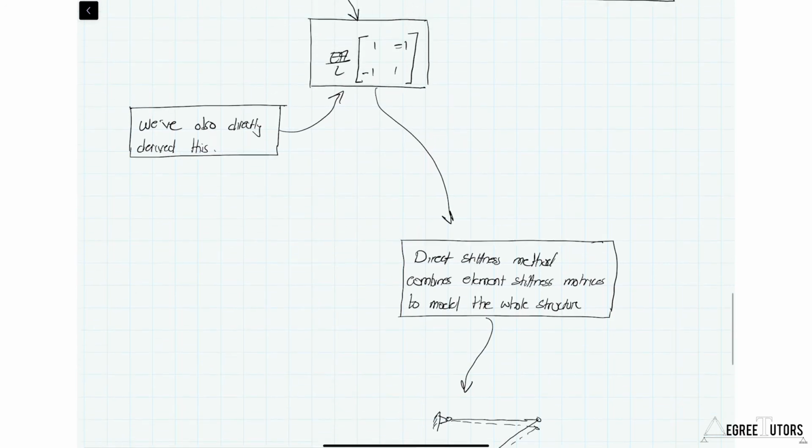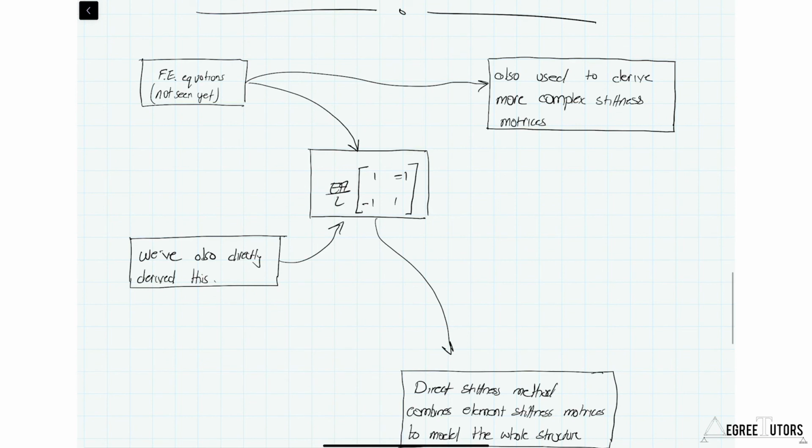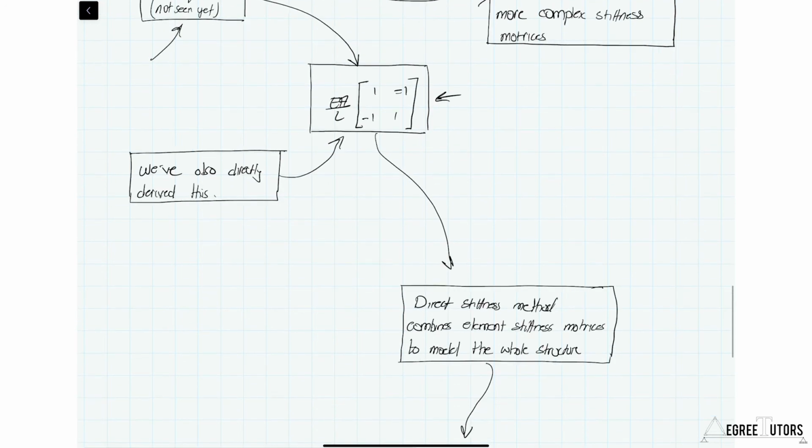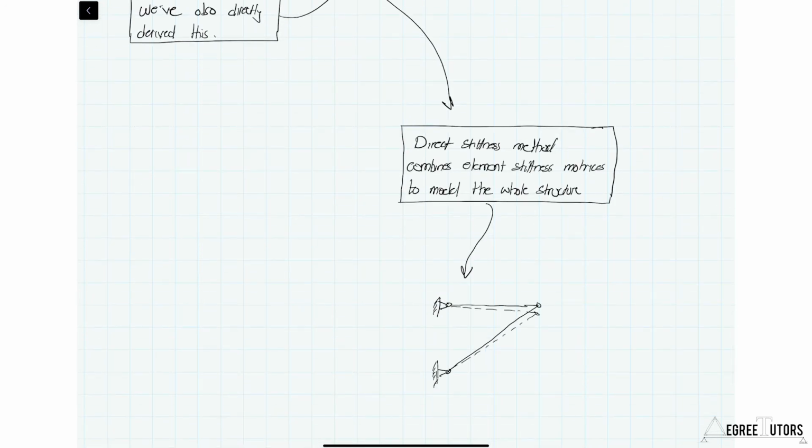So that is the mind map of what we're about to do, right? So this is where we're going next. We're shooting for the FE equations. We're going to derive those pretty quickly, pretty straightforward, because it's going to equip you with some really powerful tools to derive this relationship for various different structural elements. And after this section, we'll then see how to actually implement this direct stiffness method, which uses the element stiffness matrices to model the behavior of structures. So this is obviously where everyone wants to get and where we're moving to quite quickly.